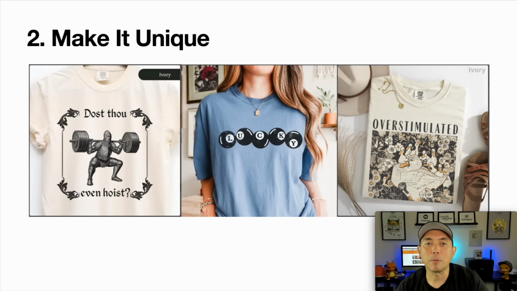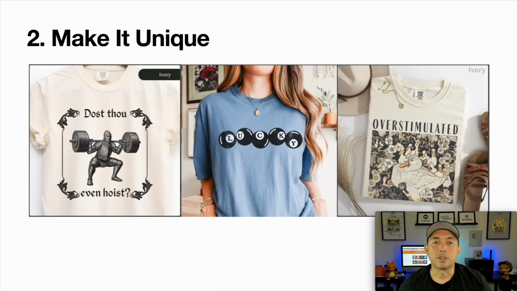Now, people may copy you after, but if you're first to market and you're the unique one and you're standing out, you'll get most of the sales there. So here's another one when everybody's doing vintage illustration and stuff, you know, simple one color. Here's more unique and more details. Again, very detailed, kind of like the first one, but also very unique too.